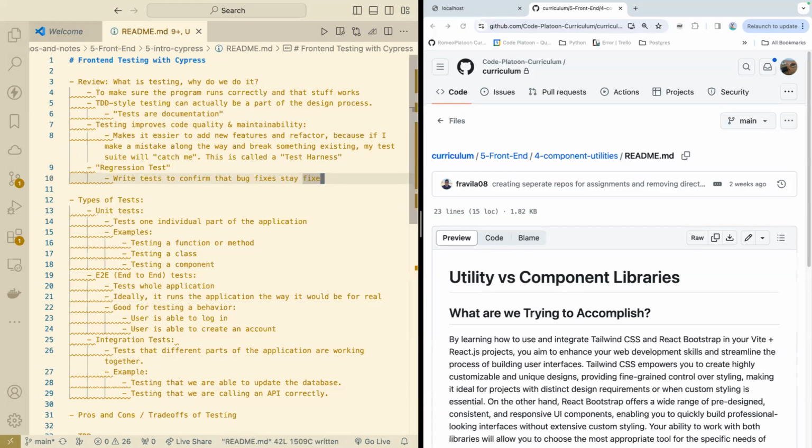So a regression test is a way to confirm that a bug fix stays fixed, and also document this for other programmers, because it might not always be obvious what the issue is, especially with a subtle bug. As our code bases get bigger, you can all, I think, imagine the value of this. If you have a really big code base and a really good set of test suites, you can have a much higher degree of reliability in changing code, in being able to make reasonable estimates about how long something might take, and also to make sure that the code works.